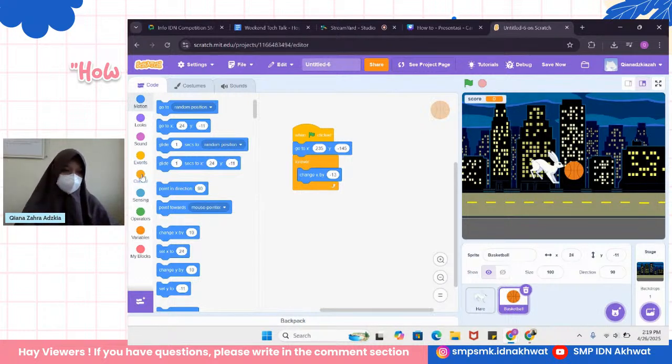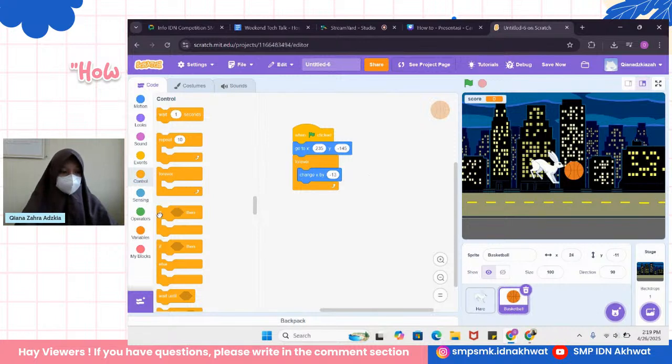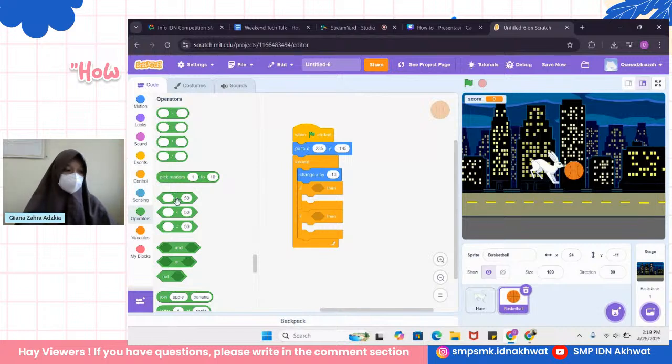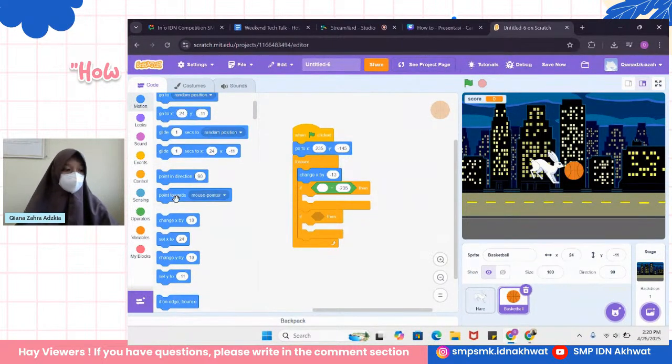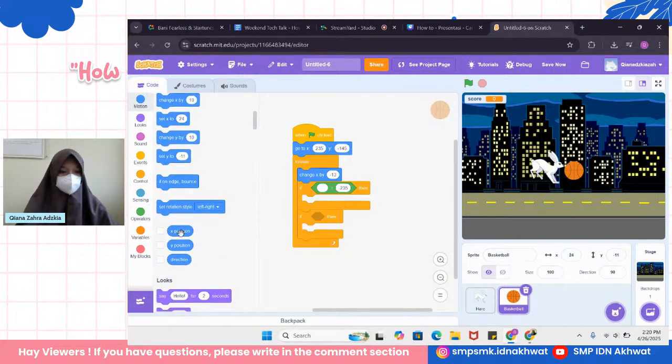And go to control, take if then, take double if then, and for the first if then, we're gonna fill with the operators code, the same as, and change 50 to be minus 135. And for the motion, go to motion. For the first blank, we can choose the X position.